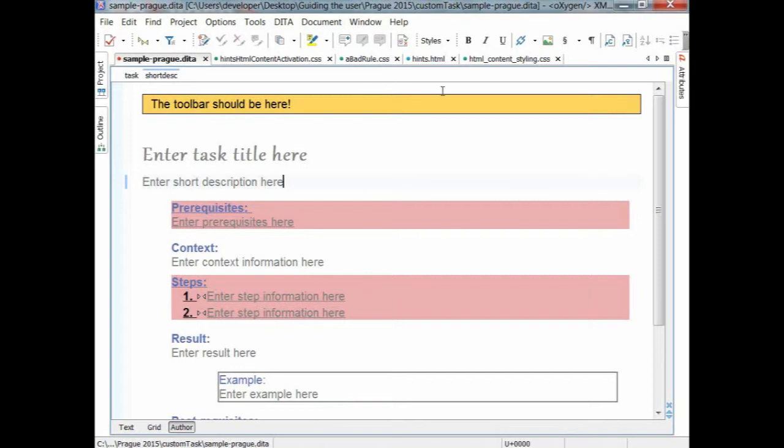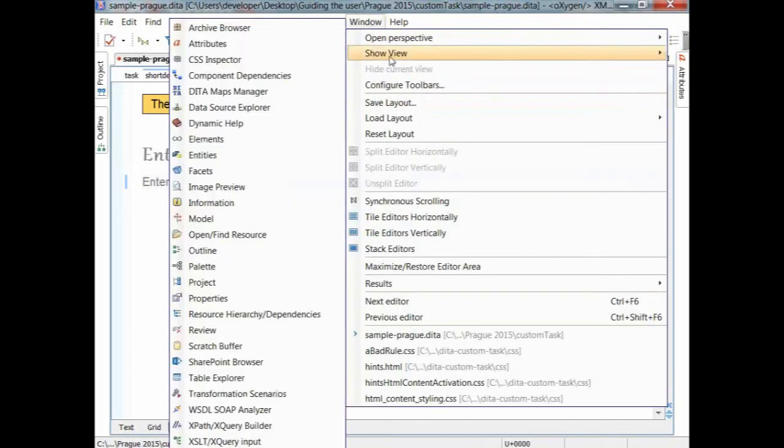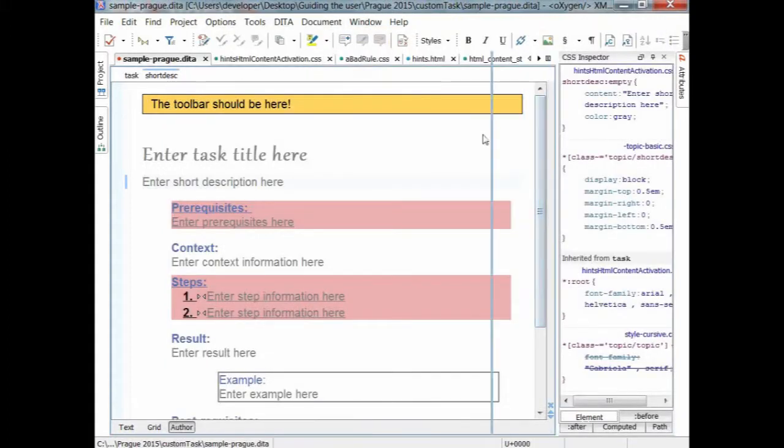But what you can do right now, or more correctly, what you will be able to do in oXygen version 17, is to use the CSS Inspector.